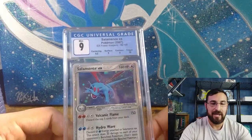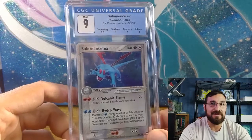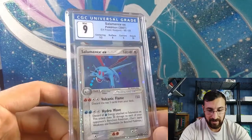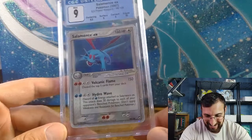So a lot of things like that. I wanted to put that out there just as a story of, you know, there's always things to find. It's great to have the capital ready, always have the capital ready, or something to liquidate quickly. But yeah, let's get into the grades on the CGC returns. Enough of story time and lessons.